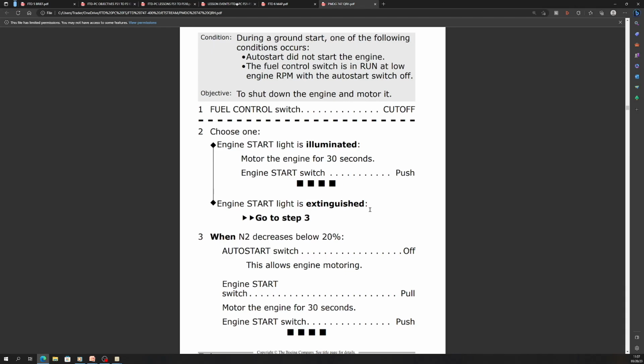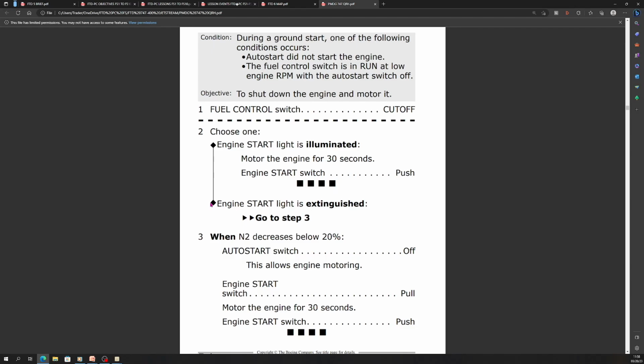And then from there, we would get maintenance, because obviously the auto start system tried to start it. It tried 3 times. It couldn't start it. We stopped the start. We motored it because it was illuminated for 30 seconds. We stopped the start. Now what do we do? We get maintenance because we don't know what the problem is. So they need to check into it. And you'll notice again the boxes indicate that that's the end of the procedure. And that's what we'd say, end of auto start number 1 checklist, or just end of procedure, end of checklist, whatever you can say to denote that it's the end.